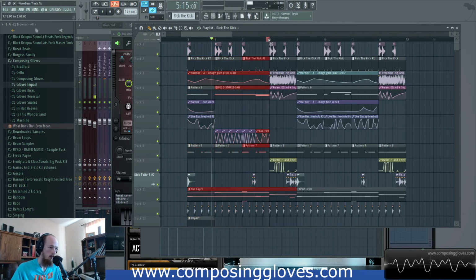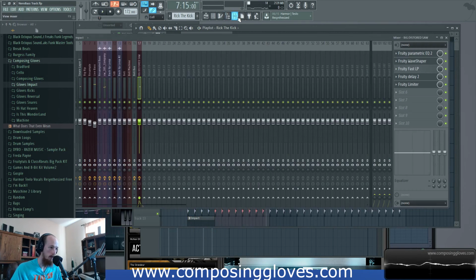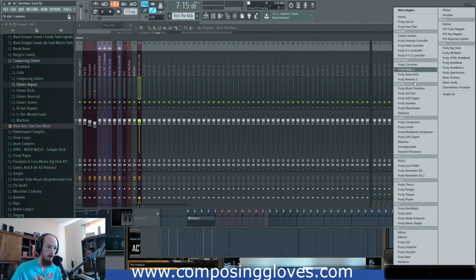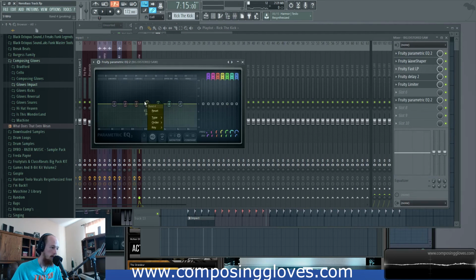What we can do to make it fit better is layer on another thing. Another EQ. Make it another bandpass since we're just going crazy with the bandpass basses right now. And move this around as well.